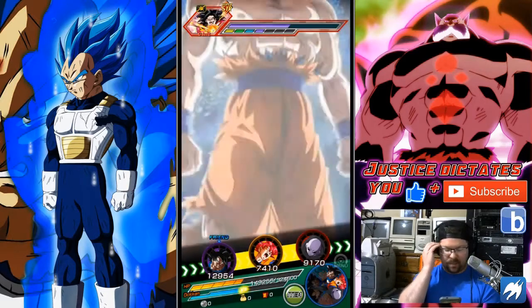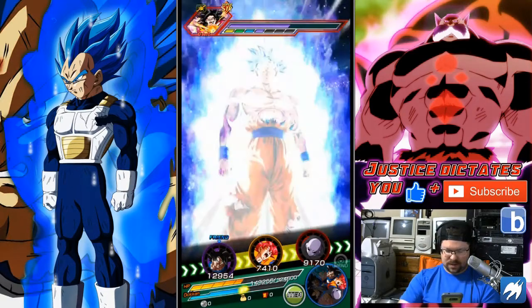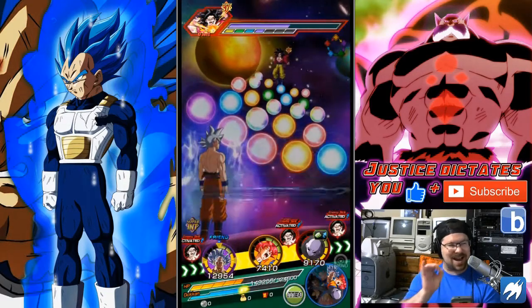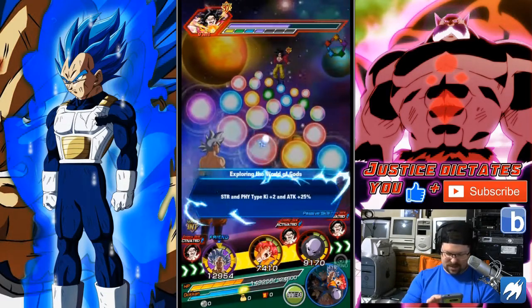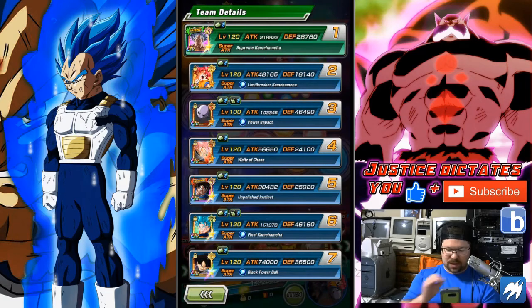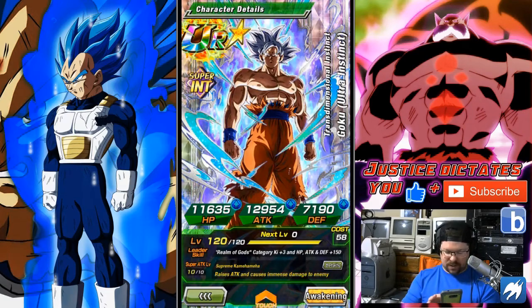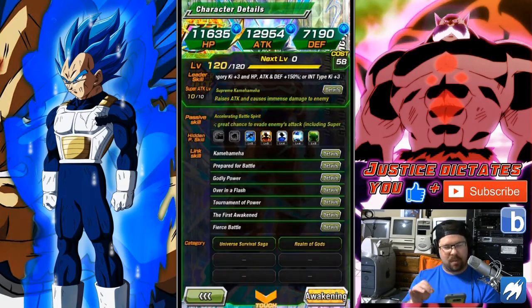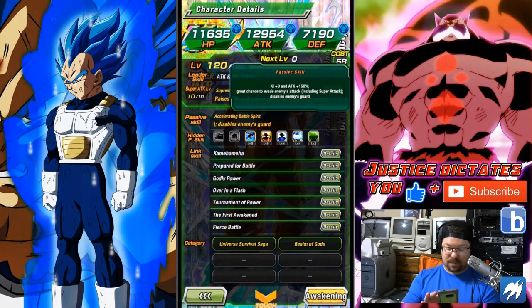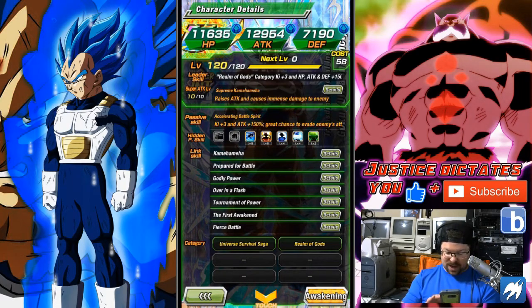I couldn't even have planned that. I didn't think we were going to get much more out of him. Alright. Excellent. Excellent! Alright. So, this Goku's almost identical to mine in many ways. They have a little bit more orb investment, but there's no dupes, best I can tell. Okay, raise attack causes immense damage. Now, this time it's key plus 3 attack plus 150%, and great chance to evade an enemy's attack.